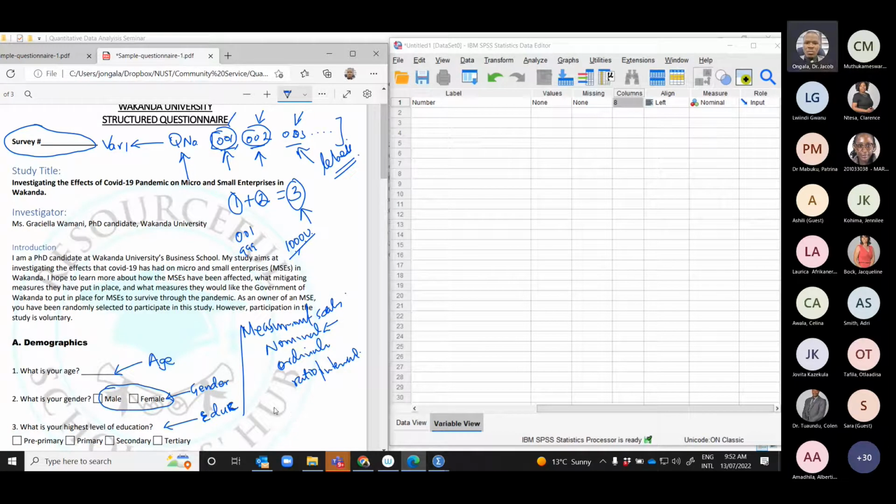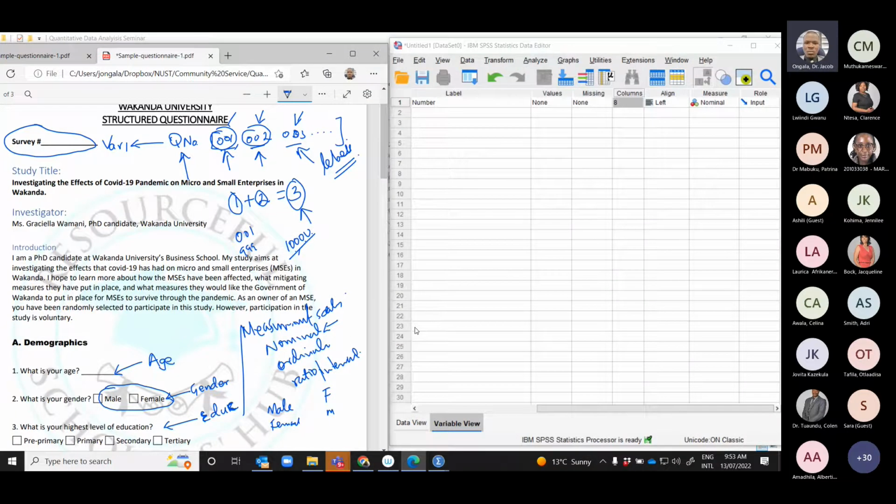Somebody can write that my responses are either male or female. Somebody else can say it is F or M. So it doesn't matter which one starts. The order does not matter here. Such kind of variables are called nominal measure scale. And therefore, it is important for you to state that. Otherwise, if you don't state it, you are going to be in problems whenever you are doing analysis.